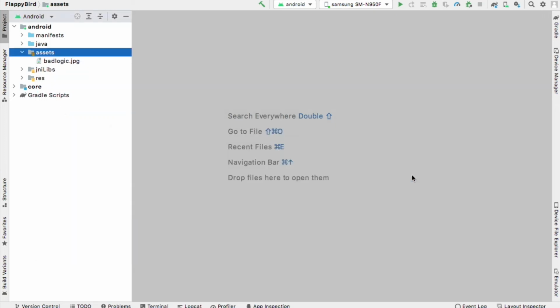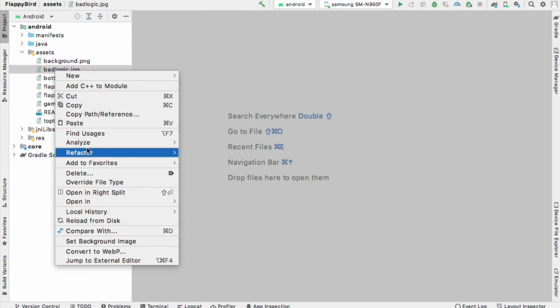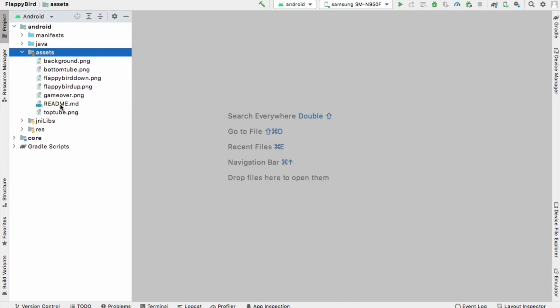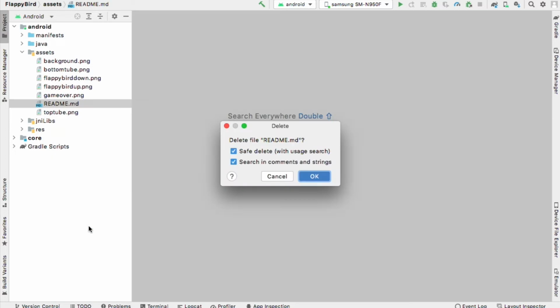Like that. Here we go. Now I'm actually going to delete the badlogic JPEG because we don't need that anymore, and then the readme MD as well.